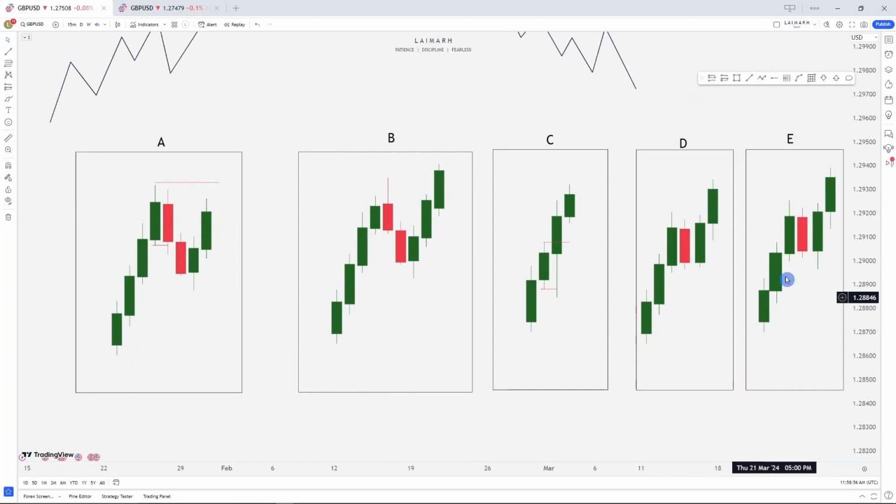So the E, there is a move to the upside and there is a reduction in price. The low of this candle was taken, and then the high of that candle was taken as well. These two criteria make this move, the E, a valid pullback, because this is the last candle before the reduction in price. Price took the low of that candle and moved to the upside, taking the high of that candle as well. That makes it a valid pullback.